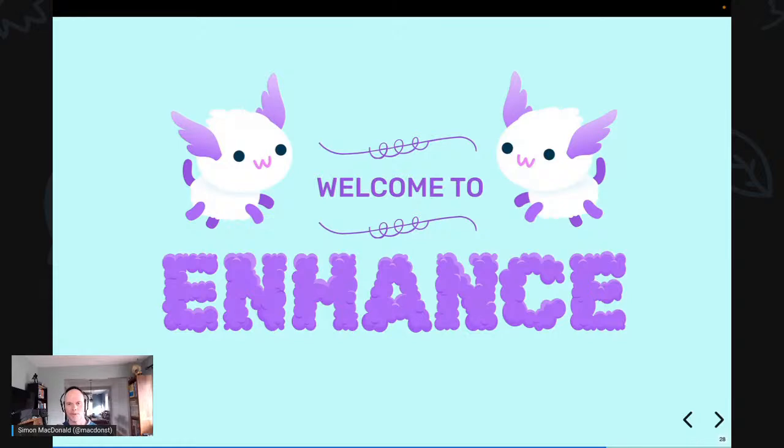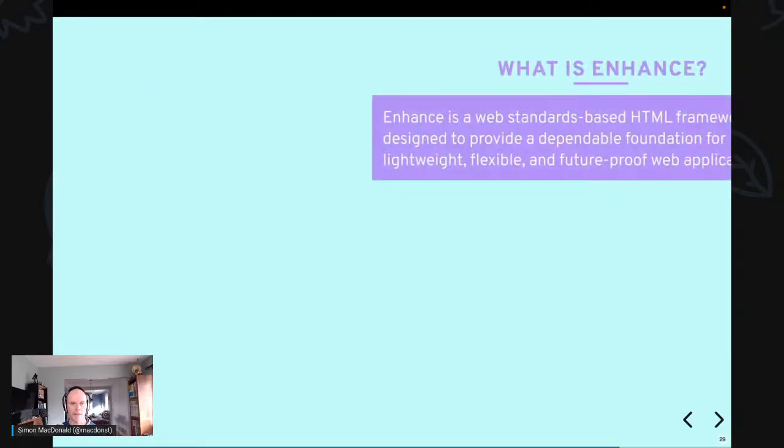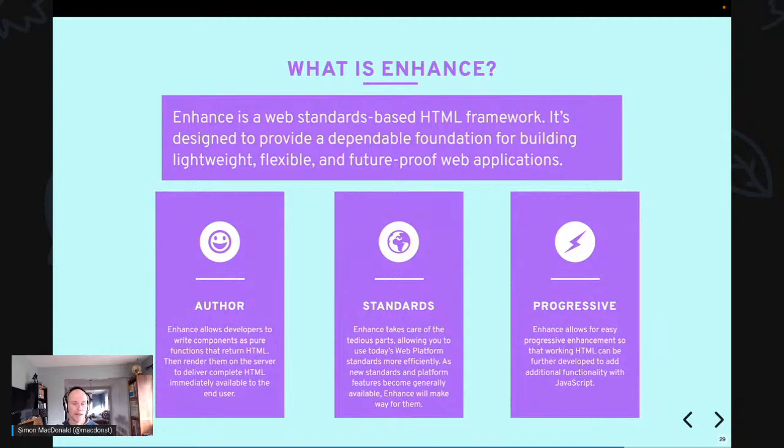It's a new open source framework that we at Begin have worked on. And you may be wondering what it is. Well, it's a really great way of writing web applications. So you're going to author everything in just regular HTML. Everything is rendered on the server, and we're doing it in Cloud Functions. It makes it very easy for you to build applications.